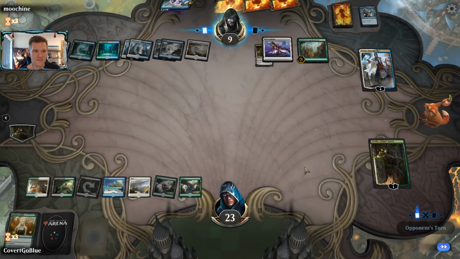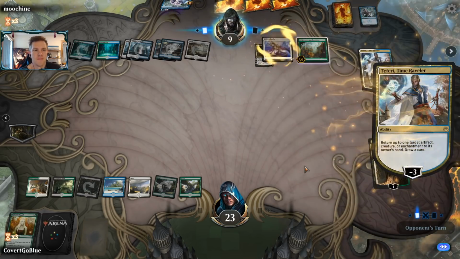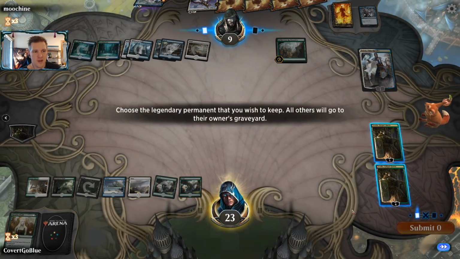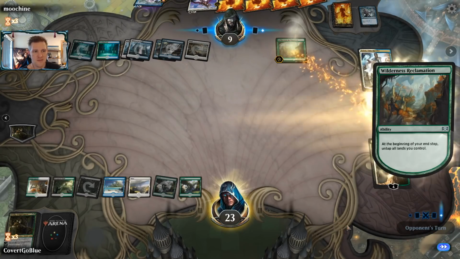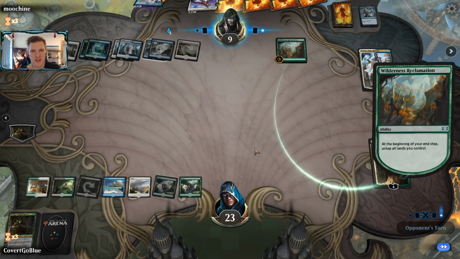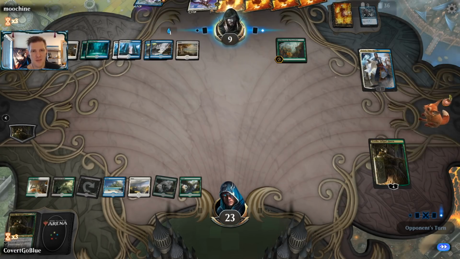So there's a sweet play. Let's see if the opponent sees it. They can bounce their Prison Realm to give me the other Vraska, then replay the Prison Realm to take the Vraska that I keep, and it gets rid of both Vraskas. But they shouldn't have played the Wilderness Reclamation, because they can't do this at instant speed.